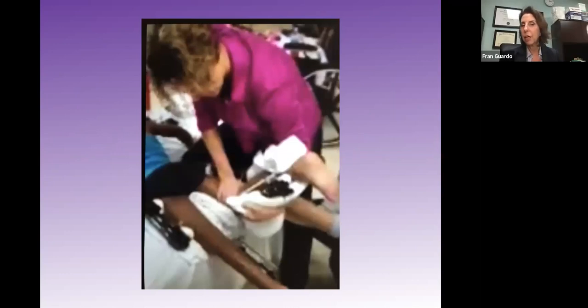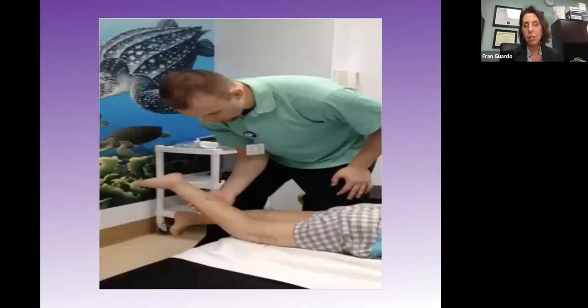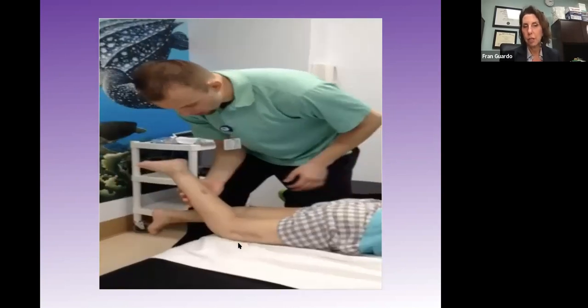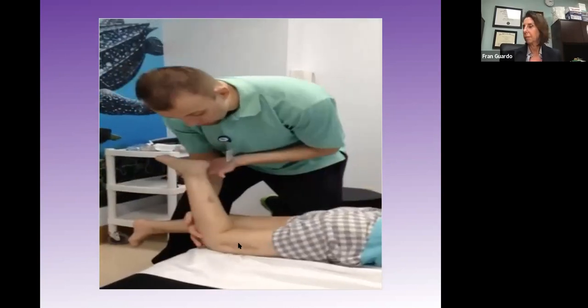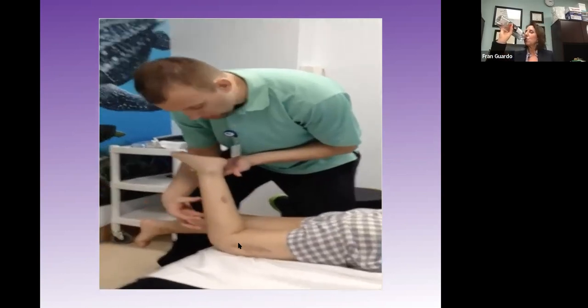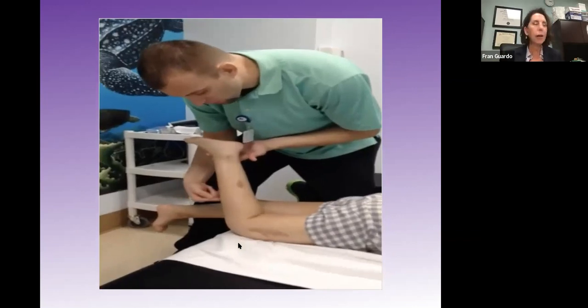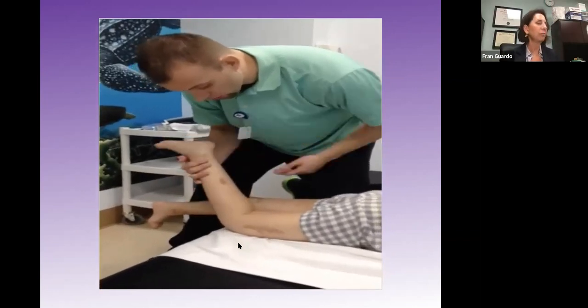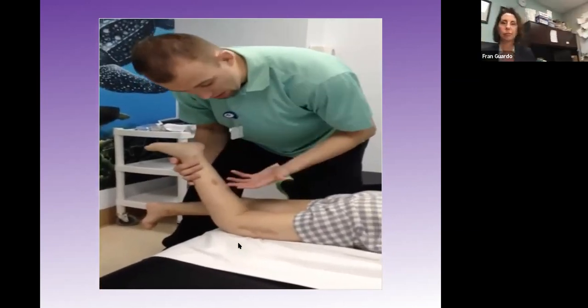The therapist here, again, hands close to the joint. She's using those short lever arms. And here, I think this is actually a video. Force as proximal to the joint as possible, because in 4-segment lengthening in the tibia, the osteotomy site is right here. So I don't really want to be distal to that osteotomy site due to distal fractures.